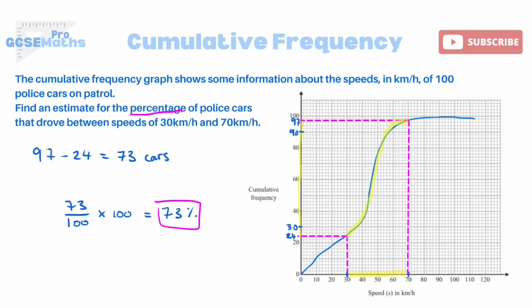So, having watched these 2 videos, the previous one on median and interquartile ranges, I want you to be really confident on when do I work from the x-axis and go up and across. So in this scenario, when they ask for numbers or percentages, when they give you values from the x-axis, or when we start working from the y-axis and go across and down, that's when we're asked for the median, the interquartile range, or the upper or the lower quartile. So there's 2 different types of Part B, Part C questions that you could get given. They're very similar, but they work in opposite directions. So just be really, really clear which one is which, okay?